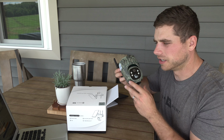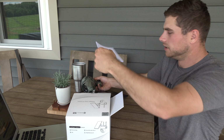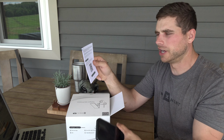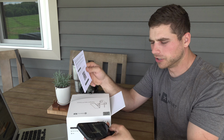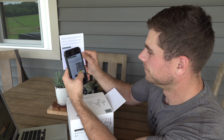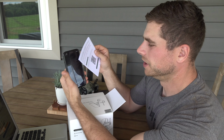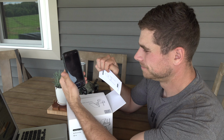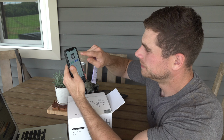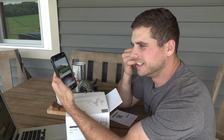Let's go ahead and get this app downloaded. So you're gonna go over to your user's manual, and right on the back of your user's manual is the app that you're gonna need. So you just go ahead and get your iPhone or Android, and you just scan it just like this. And then it comes up in the App Store. And then you press iPhone. And then here is the app.